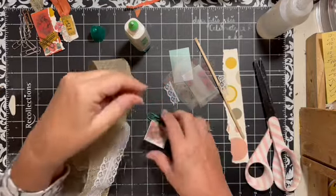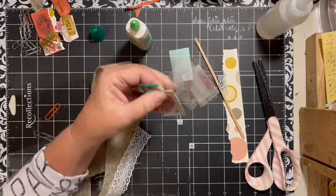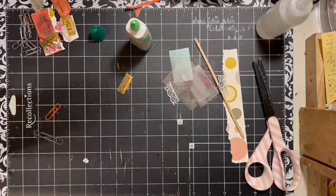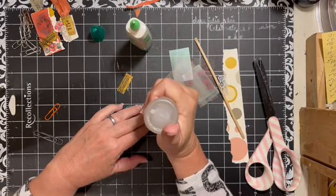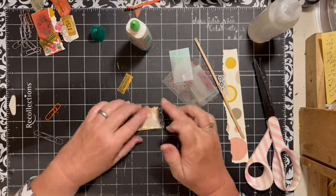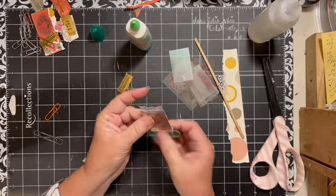Okay. Okay, I'm done. This is not... staple it, because I'm like, I don't have time to wait for you. Okay, so now you're able to use any of your glue, any glues, so that's a good thing, because I've sure used all my different glues. So just adding a little piece of lace down there.